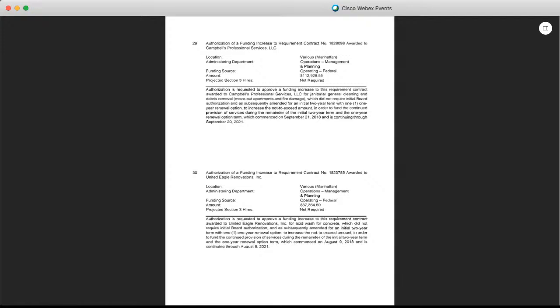Item number 30 is a contract awarded to United Eagle Renovations Incorporated for acid wash of concrete. 3-year term with a 1-year renewal option, commencing August 9th, 2018 through August 8th of 2021, in the amount of $37,364.60 at various Manhattan developments.